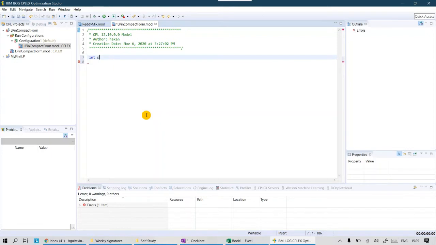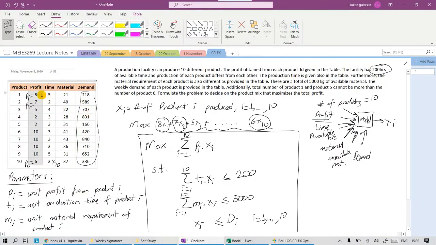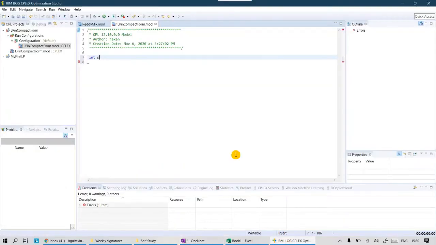If it is just a single number, then that's all. But as you see, this p value, the profit value, is not a single parameter. It is a vector of parameters, or an array you can say. For that reason, in order to define such a parameter, we use these brackets.